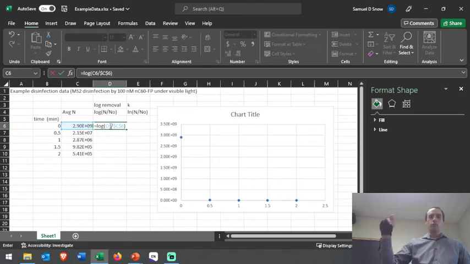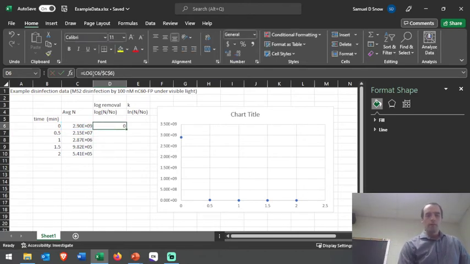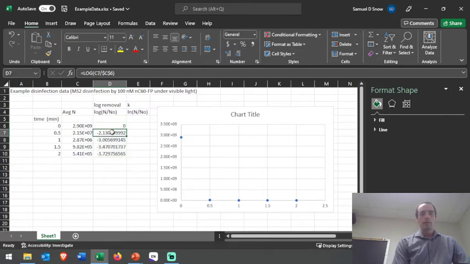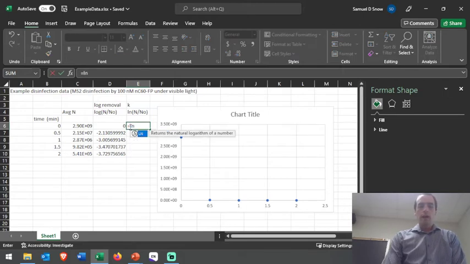So freezing that first one, even if I fill this downwards, what that'll do is say, for this time it's C6 over C6, cell C6 that is, and when I fill downwards, it'll then be C7 divided by C6, and then C8 divided by C6, and so on. So a neat little trick. We can do the same thing here, the natural log of C6 divided by that.